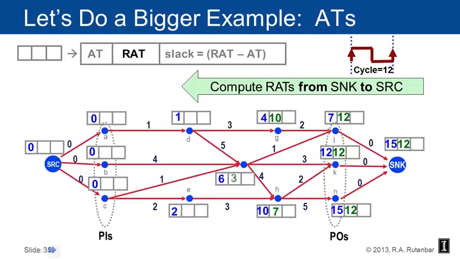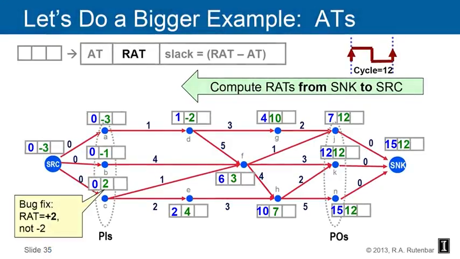And so we can just continue this for node F. I'm going to write that. For node F, the RAT is going to be 3. For nodes D and E, respectively, -2 and 4. Again, 12 minus the longest path back. For nodes A, B, and C, respectively, -3, -1, and -2. 12 minus longest path to the sink. And again, the source has just 0 weight edge, so it's going to be the worst one of those numbers, -3. So those are all the RATs.